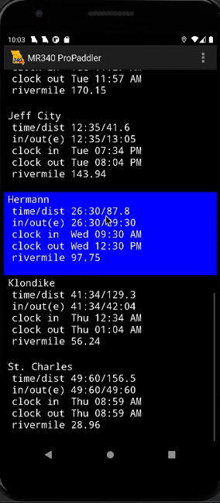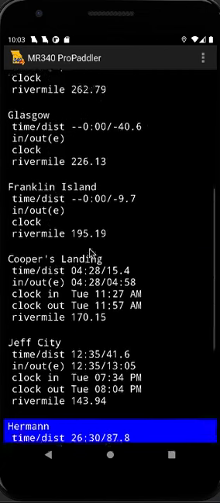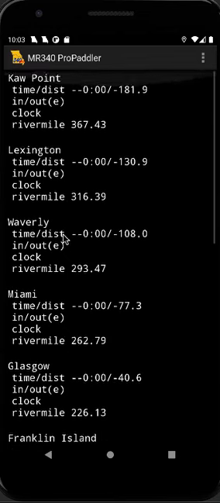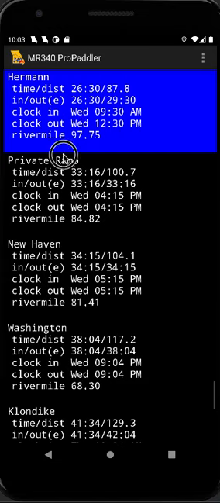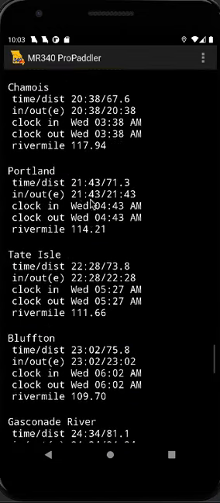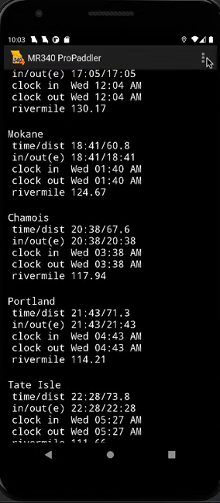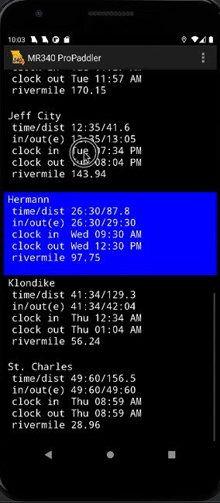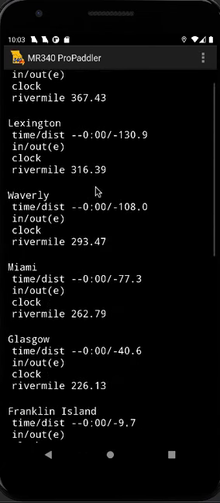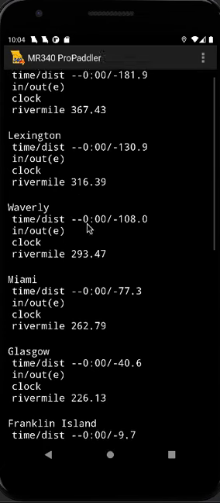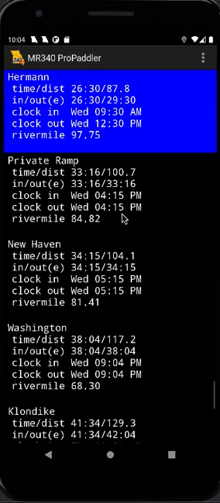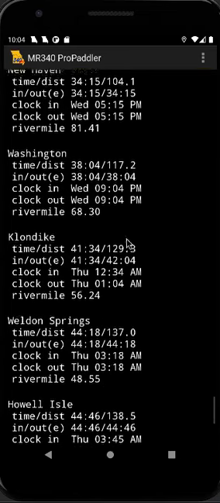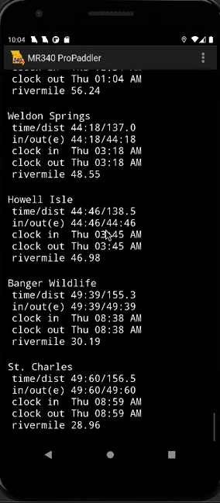One key aspect about this, you can go through and you can see just every paddle stop, or you can see just the checkpoints. So if I'm only interested in things that are checkpoints or paddle stops, you can do that. Otherwise, if you toggle this thing, it will show you everything. So here we're seeing all the official paddle stops and checkpoints. If I do this, I can see every ramp along the river. So kind of a handy thing. If you're coming in, you want to find just a ramp, this will kind of get you there.